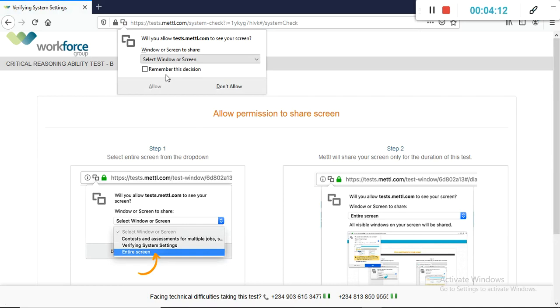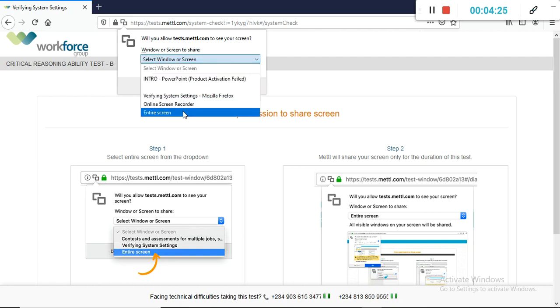The system is seeking to get permission to your screen. It's slightly different from Google Chrome, but following the instruction on the screen would guide you. Click on the drop-down arrow and select Entire Screen.